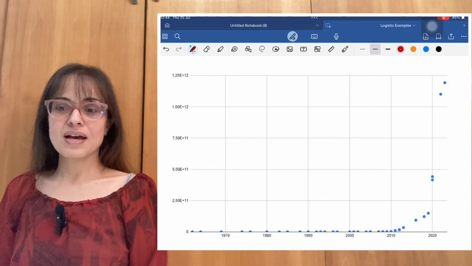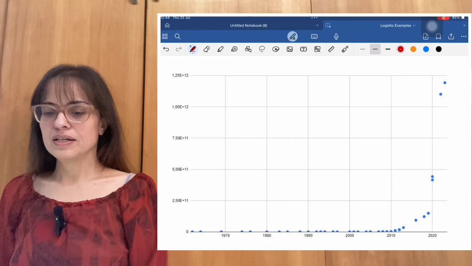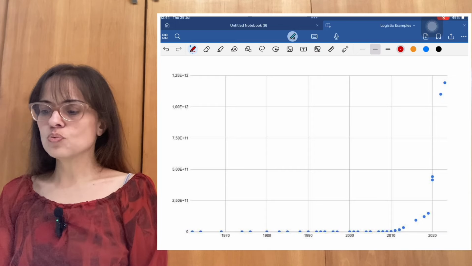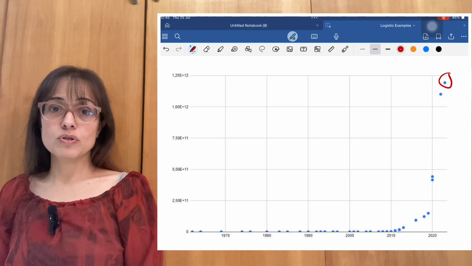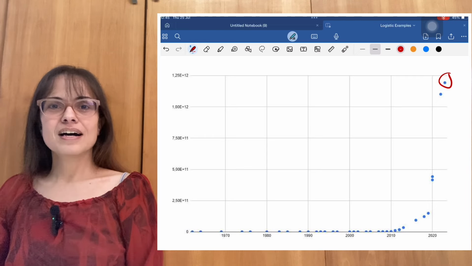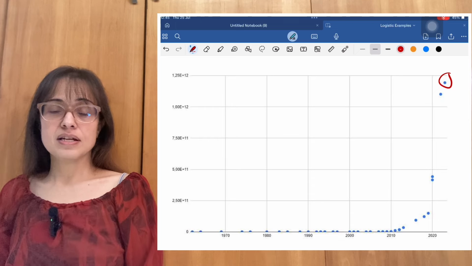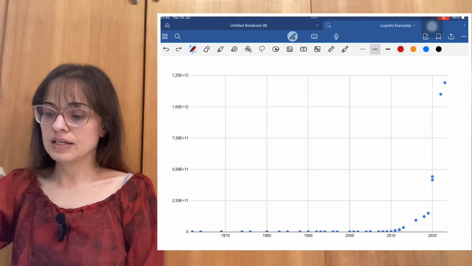But after I did that, here is the result that I got. And it is beautiful. The speed of computers doesn't seem to be slowing down at all. This last one is 2023, okay? It's very recent. So if this is going to be logistic in the end, we're still not seeing it. You can try to model this data set exponentially. You can try to model it logistically. I'm not going to do this in the video because I'm going to leave it as an exercise for you.